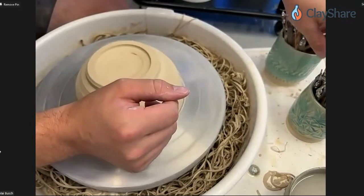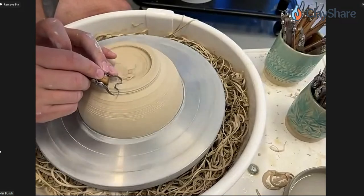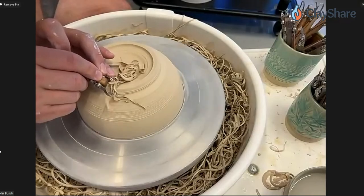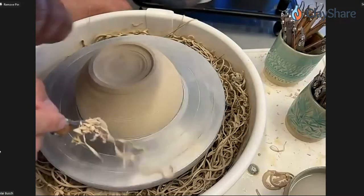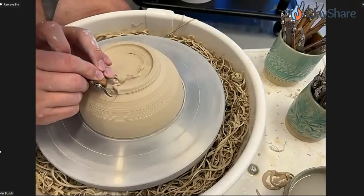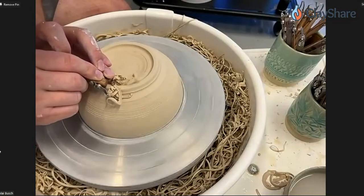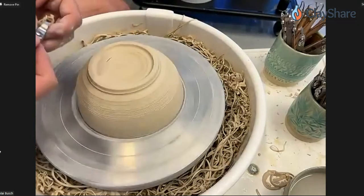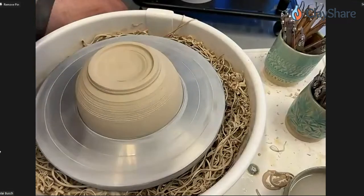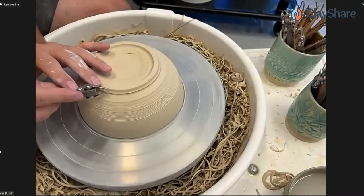While I'm here, I'm going to use the square foot tool again. And because we have a sensitive inside of the foot, I'm not going to do too much in there. Small tools to clean this up.